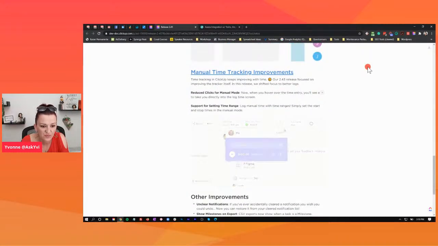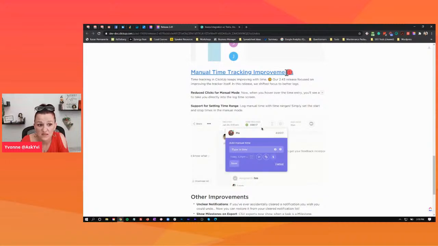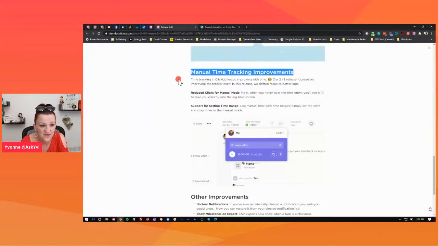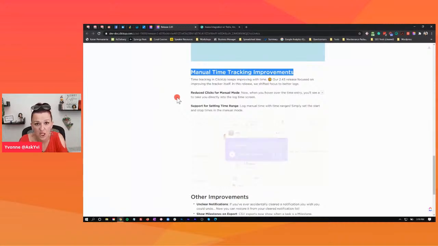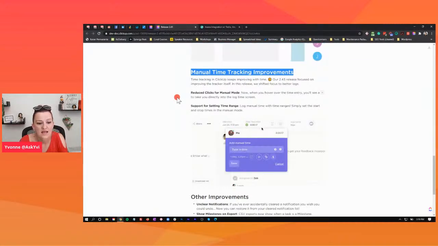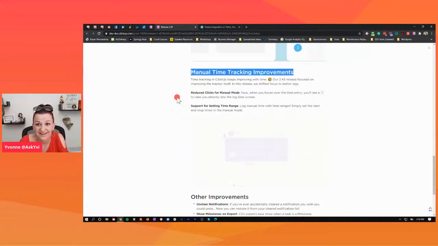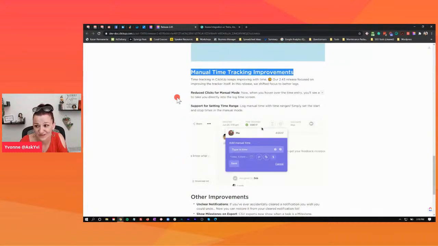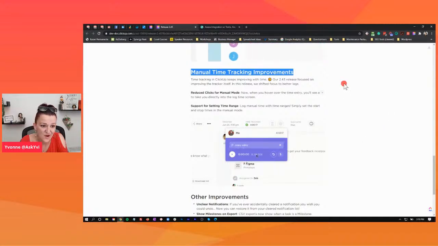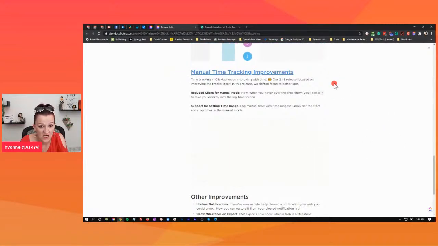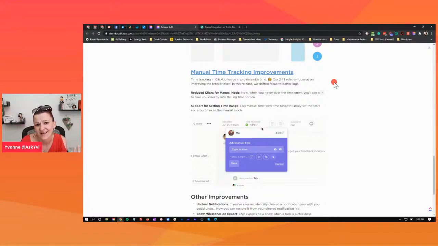Manual time tracking improvements. Oh, by the way, talking about time tracking, I have potentially found a bug. I've been testing Clockify as a third-party time tracker in ClickUp, but mine is not showing. So I'm seeing if there is a bug going on or not. But on release time, I am totally chatty today. Sorry, guys. I'm totally nodding out.